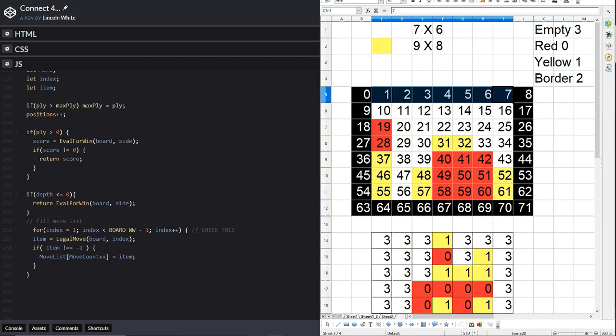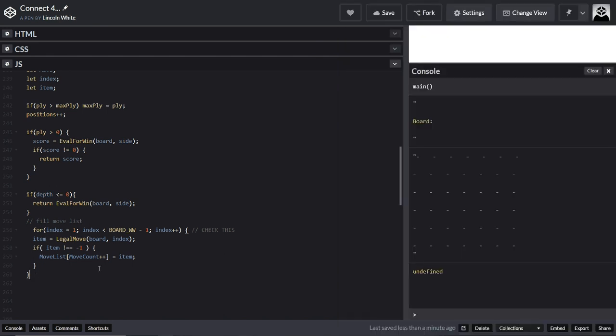And after you fill the move list, then it will start processing moves. I'm just looking at something. In fact, the video's been running a bit long now. So what I'll do is I'll stop the video now and I'll continue on another video.